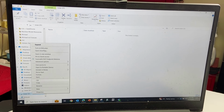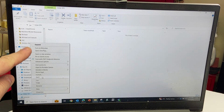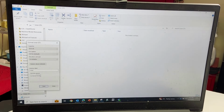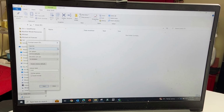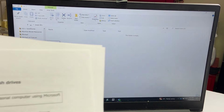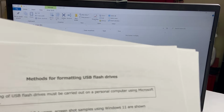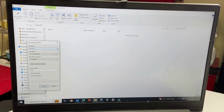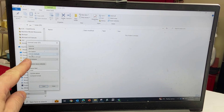So down here at the lower left of my screen, there is my USB flash drive, and I can right click on it and scroll through this menu, and it says format. So click on format. Now this is where we have our instructions on formatting a USB flash drive, so we can look through those and make sure that we've got everything selected.